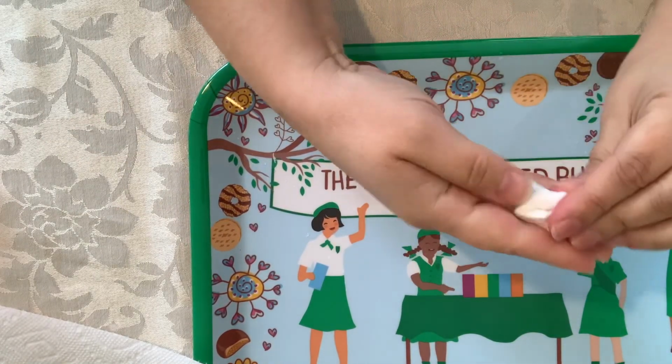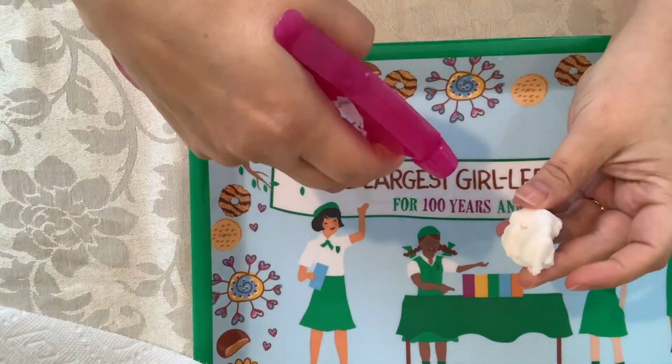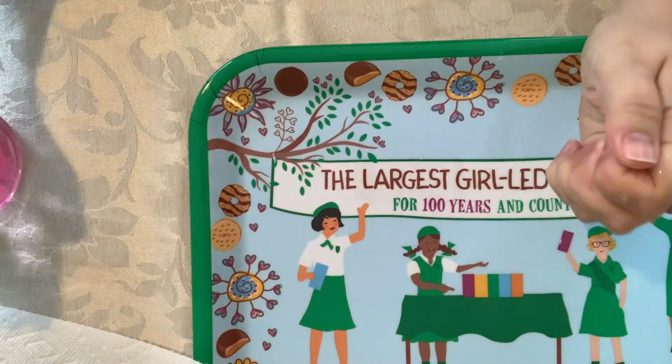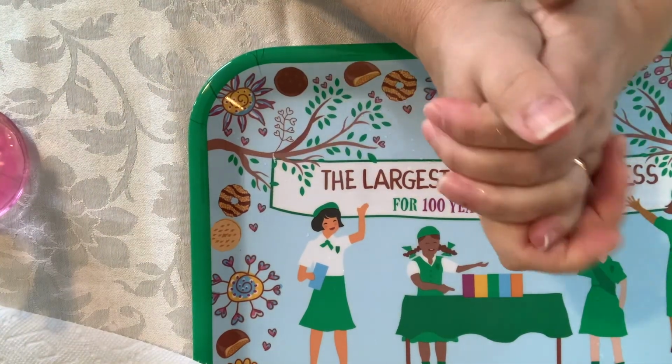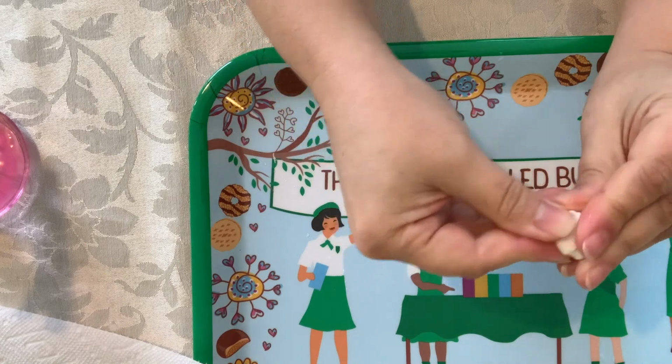Now to start your sculpture, probably you want to start with a ball, no matter what you're making. It's easy to start with that shape. So I'm getting it a little bit more wet with my spray bottle, just so that it is nice and pliable, and then mushing it into that ball shape.